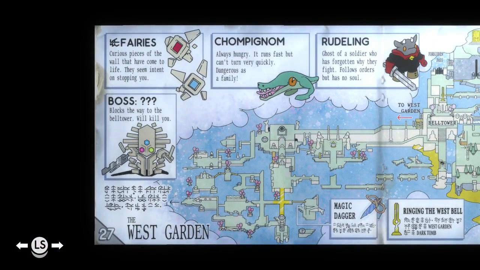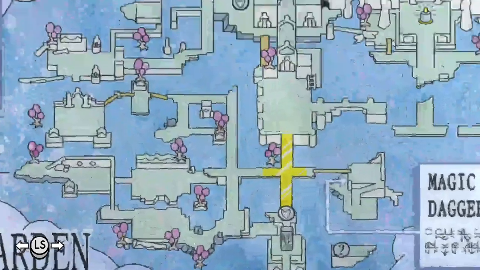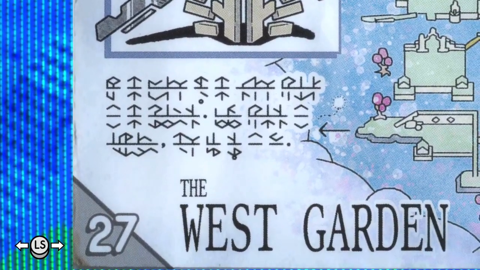Okay, no need to zoom in until we see something. What does that say? Hero fairies? No. Oh, it just says fairies. Okay, what is all the text on here? There's not a lot of text on here. Down here: to the west of the Great Palace are the gardens. Many paths are broken, but there is a way.